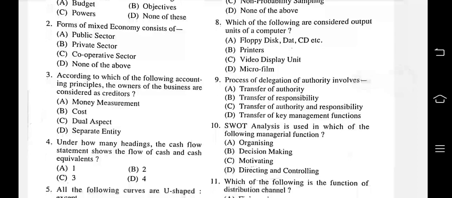The answer is decision making. The SWOT analysis was designed as a management tool that collects and organizes information, allowing the manager to act, to define, and to promote the objectives of an organization. So these points help the manager to take decisions in different activities. Okay, so the answer is decision making, that is B.